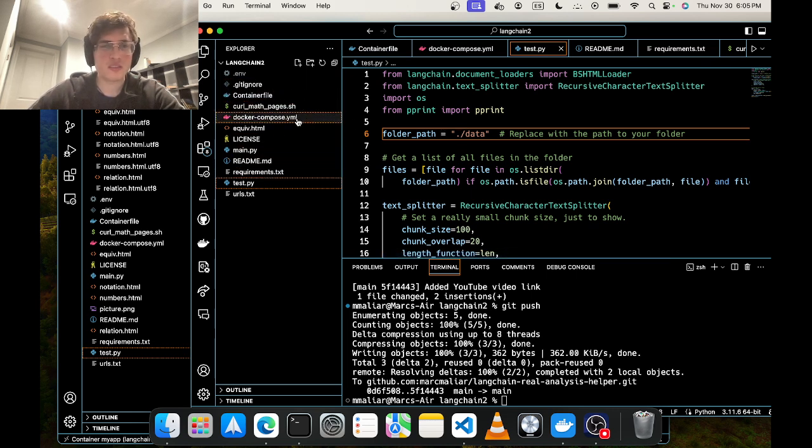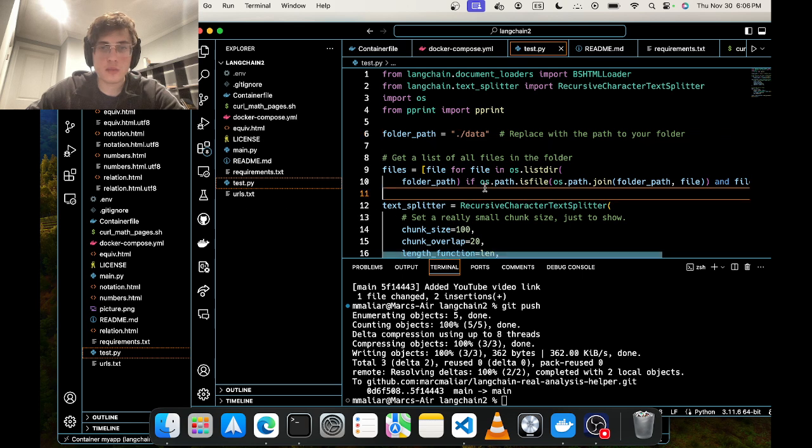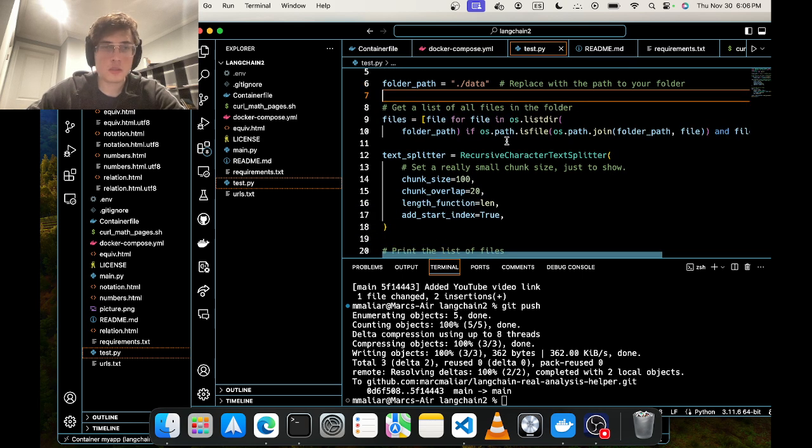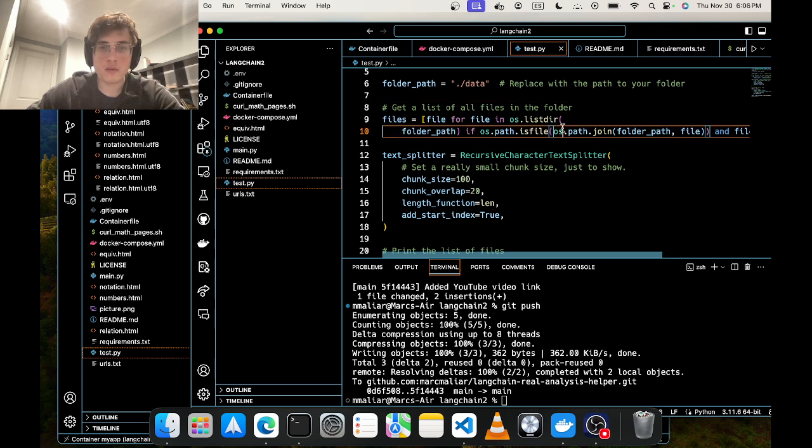The container is supposed to literally do all the execution of the program, so the downloading of the HTML files definitely has to stay in the container file. Here you can see that after I ran the container file, all of my HTML files and their conversion to UTF-8 happened. After that, in my test.py file, we will just read all of these files.